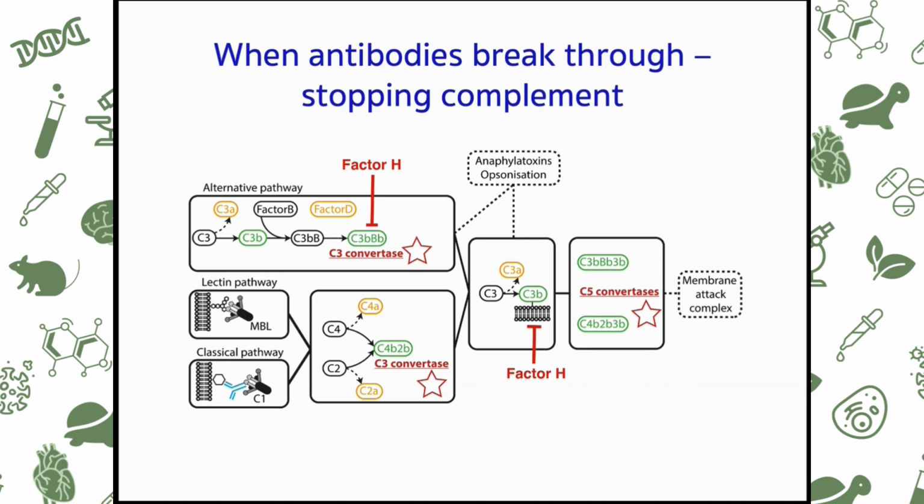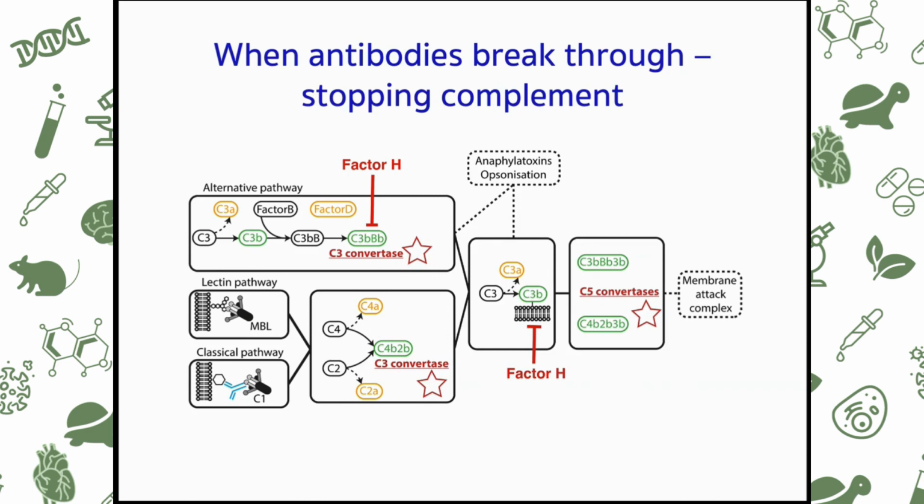Well, one of the things that could happen that could be bad for the parasite in this case is triggering the complement pathway. This is really complicated, but I'm just going to simplify it a lot. This is a parasite surface here, and in green you can see this molecule called C3, and this is a component of the complement pathway. If this molecule C3 gets stuck onto a parasite surface, then it's like a label that's been put on the surface of the parasite. And that label can be recognized by all sorts of different things.